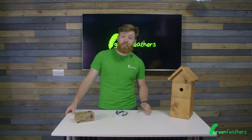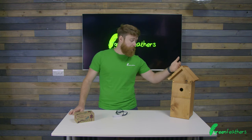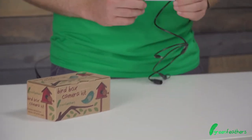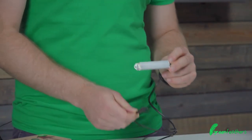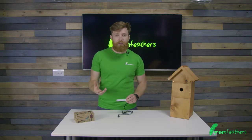There are a couple of solutions to this. Some companies cut a hole in the box and fit a Perspex window, but the issue with that is on hot days it can spike the temperature inside the box, which is not good for the birds and not recommended. Our solution is an LED lamp. This little lamp has a light sensor so when the sun comes up, it turns on and mimics sunlight, meaning the light levels in the box go up and you get brilliant colour images as it switches from night vision to day vision.